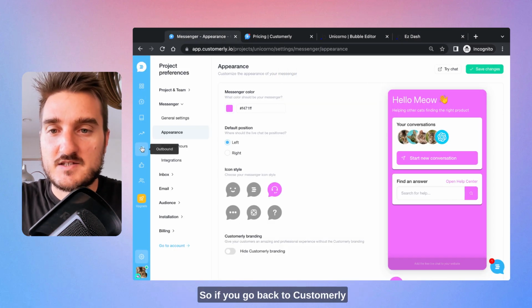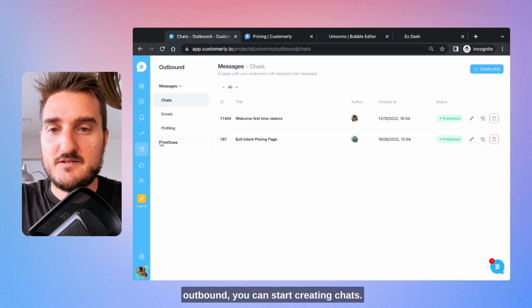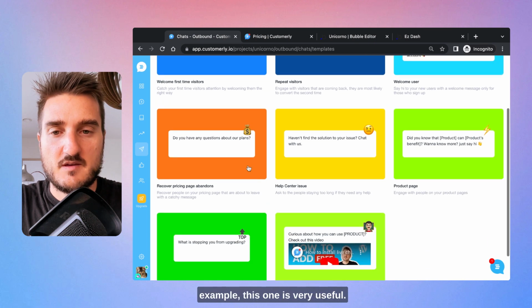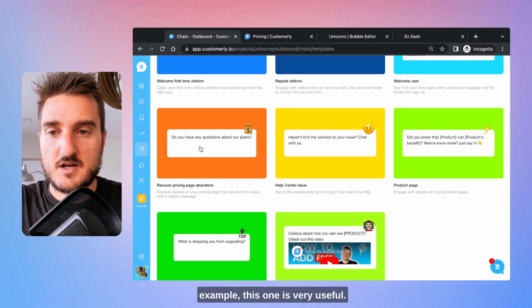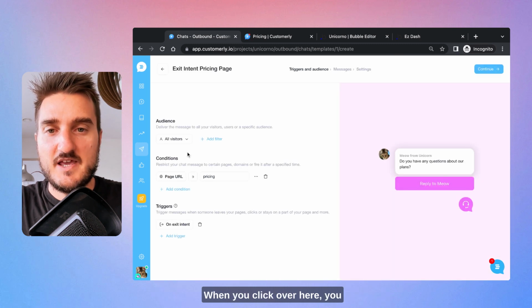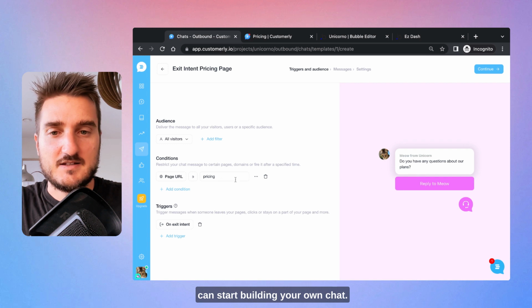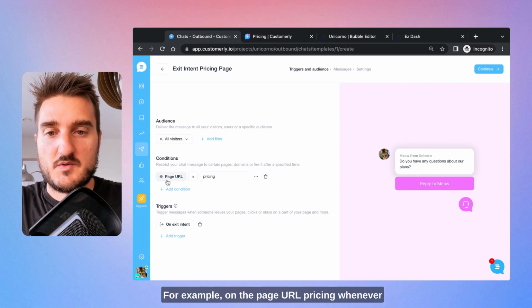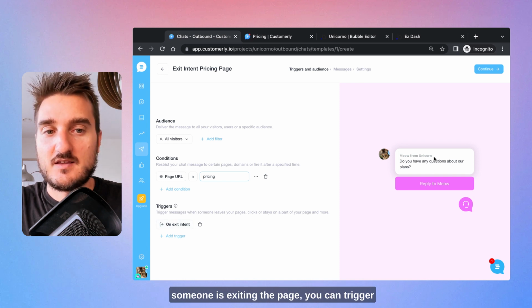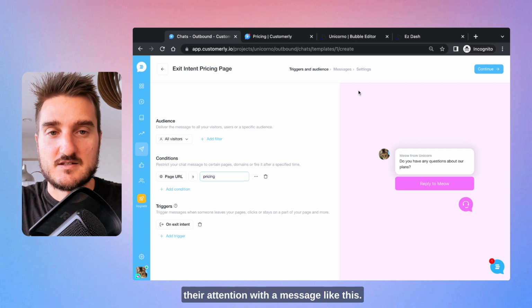So if you go back to Customerly outbound, you can start creating chats. When you create a chat, for example, this one is very useful. These are some templates that we created for you. When you click over here, you can start building your own chats. For example, on the page URL pricing, whenever someone is exiting the page, you can trigger their attention with a message like this.